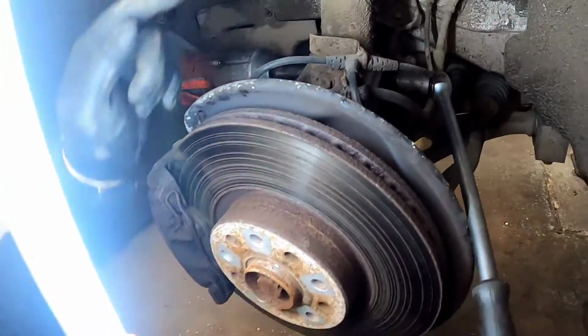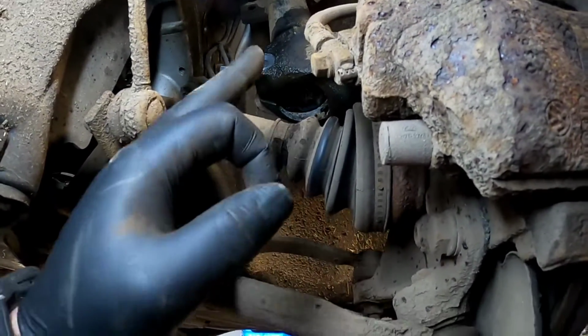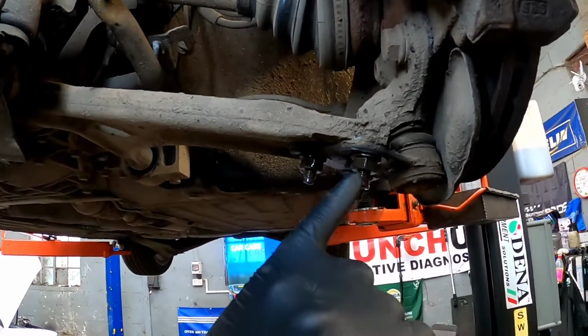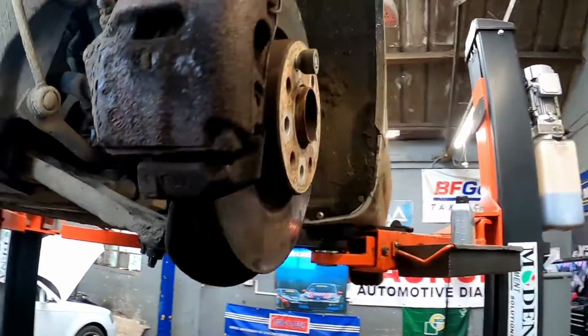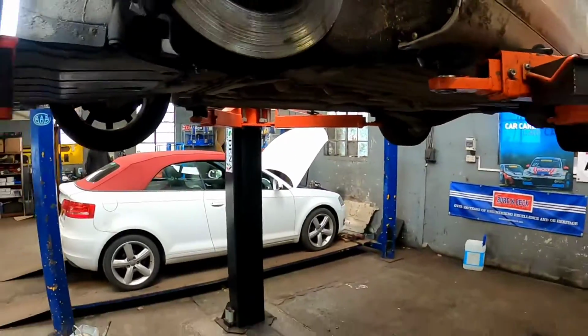Now let's jump round to the pinch bolt holding the steering knuckle to the McPherson strut with an 18mm and an M14, hold it with a bar. Now on most Audis, when you release the steering knuckle from the strut, they don't pull down far enough because of the driveshafts restricting them. You just have to remove the 3/16s off the bottom ball joints and then we can pull this hub out of the way, remove the centre driveshaft nut, and then we can just honk it out of the way.